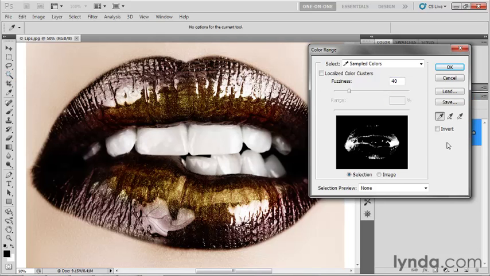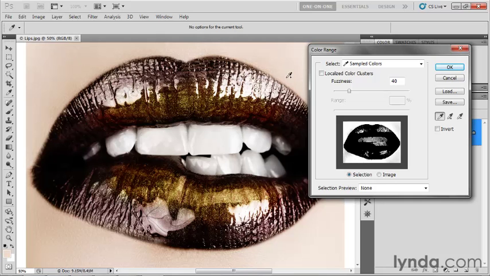Well, remember how the Magic Wand tool allows you to click inside the image in order to lift key colors. Well, that's what you can do if you click inside of the image using this eyedropper as well. So just imagine that the eyedropper is your Magic Wand. For example, if I were approaching the image the same way I approached it using the Magic Wand just a moment ago, I would click inside the flesh in order to isolate one key color, and then I would Shift-click in another location in order to load another key color. And then I would see my selection taking form here inside the dialog box.